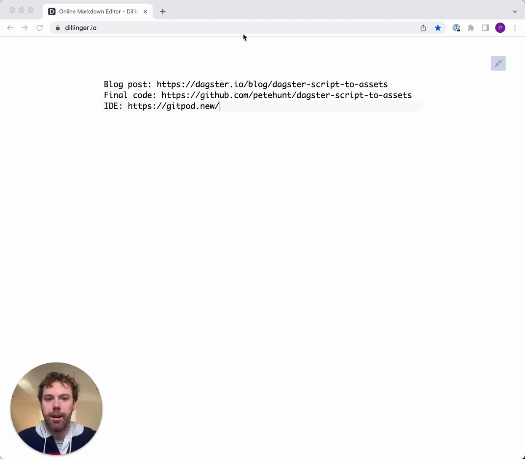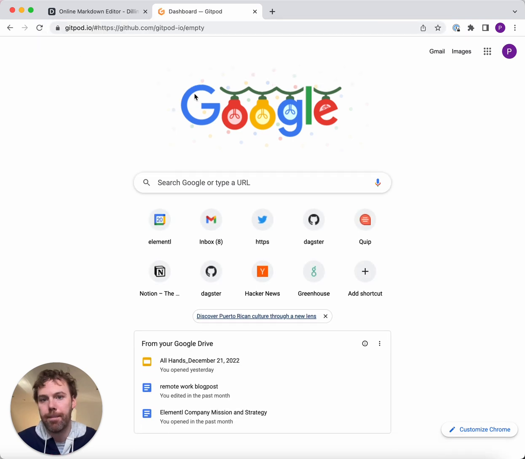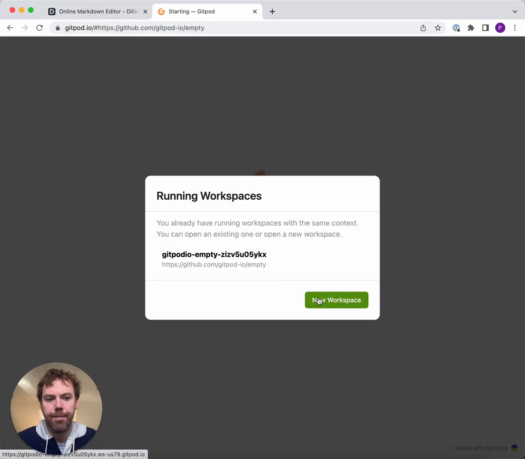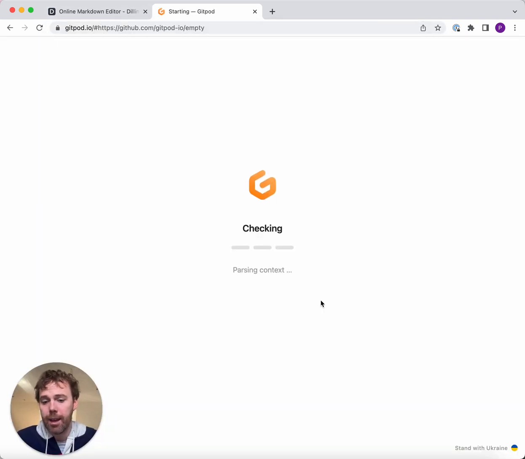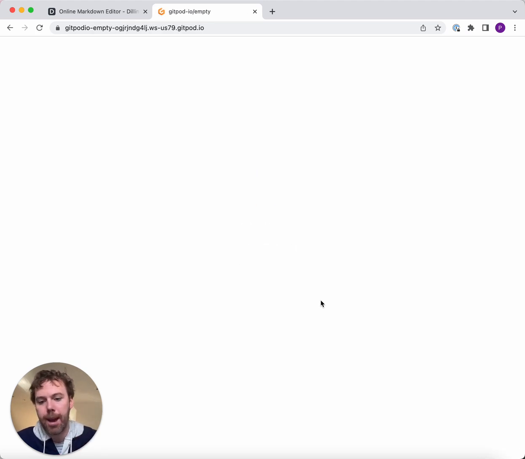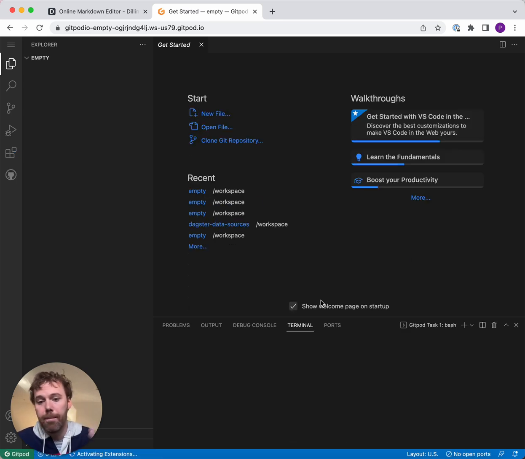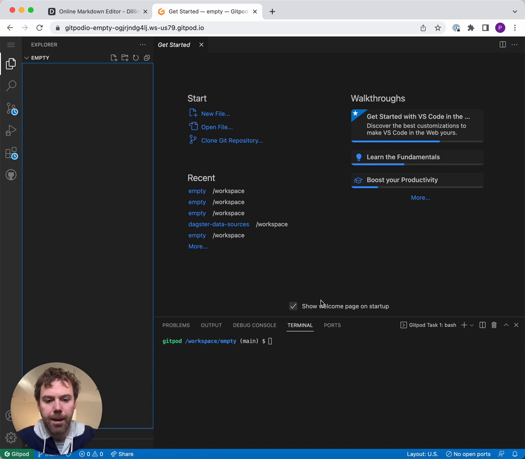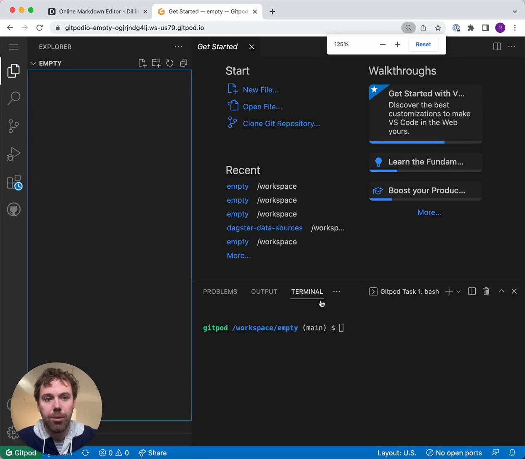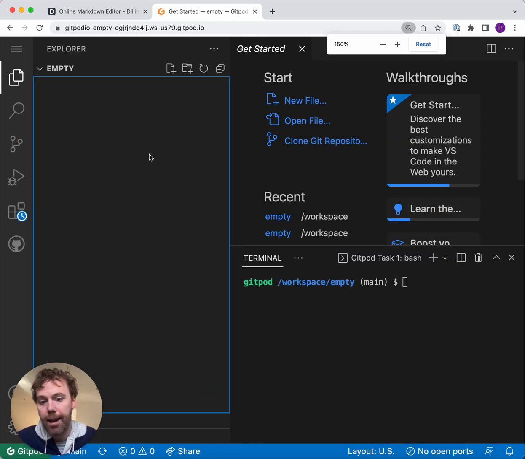So let's get started. The first thing I'm going to do is open up a new Python environment with this thing called Gitpod. It's a very convenient way for us to all get a single consistent Python environment. So I recommend going through this example tutorial using Gitpod, but you can use your own Python environment. Gitpod just makes sure that you're using exactly the same tools and Python environment that I am.